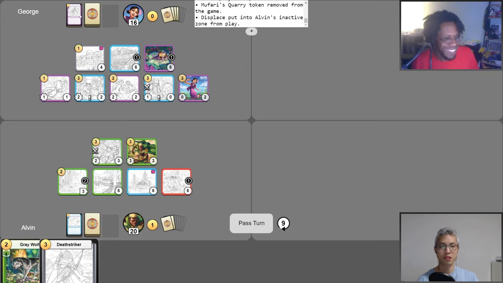Right. So the way dismiss works is it's a weaker removal than something like destroy, right? Because destroy will put it into the inactive zone, which means you can't play it anymore. Dismiss will put it into your hand, which means you can play it again. But the thing is, dismiss is always cheaper. So Displace, for only 3 gold, you can dismiss a denizen or item. And then Outmaneuver, for only 2 gold, you can dismiss a denizen. So you're paying less gold for it, but you get a weaker removal.